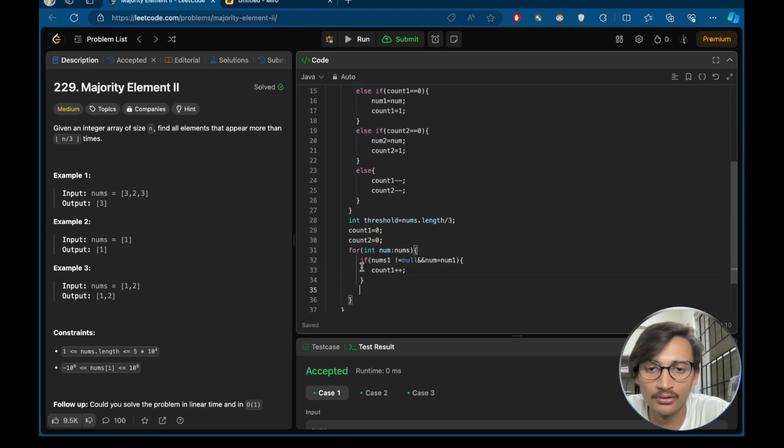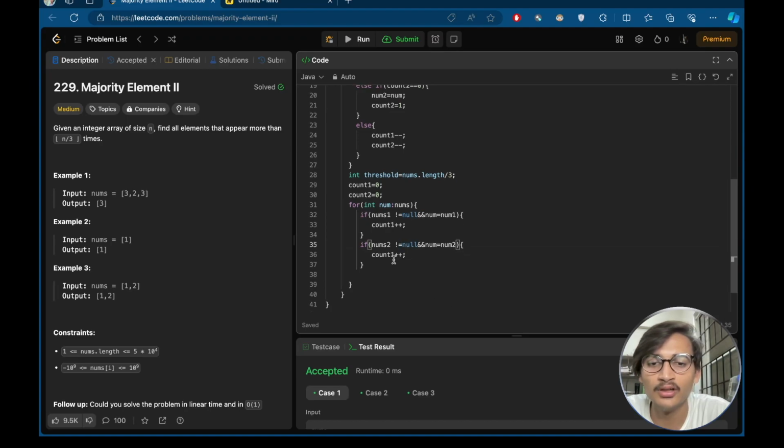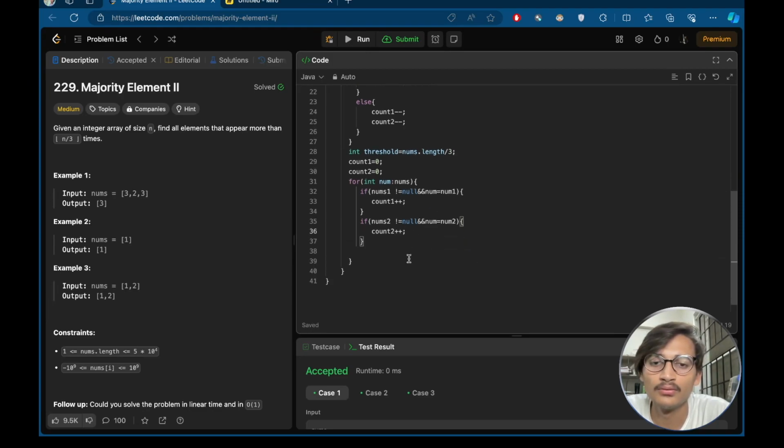Or let's copy paste, because we have to check it again for candidate 2 as well. So if num2 does not equal null and num equals num2, we will increment the second candidate's count. After this, we have counted the number of votes of each potential candidate.